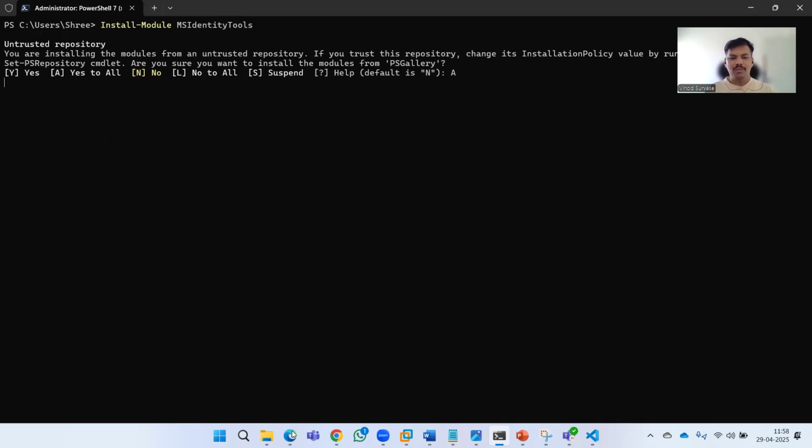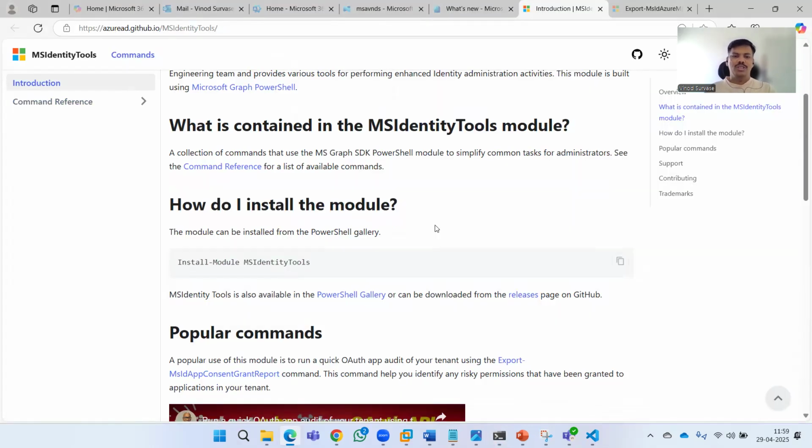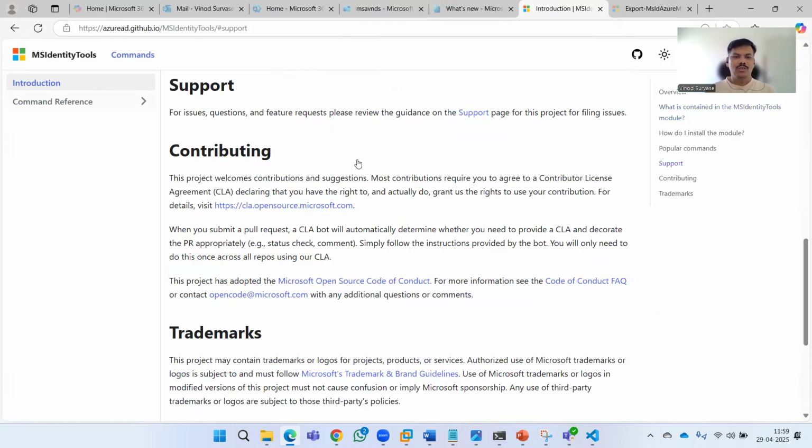Meantime, we can go back to the page here, and you can see that this is also available on the PowerShell Gallery in case we want to download it. And here we can see that it has some release notes, as Microsoft has many different products and they have their release information as well, right? So we can go down here. There is a support page.